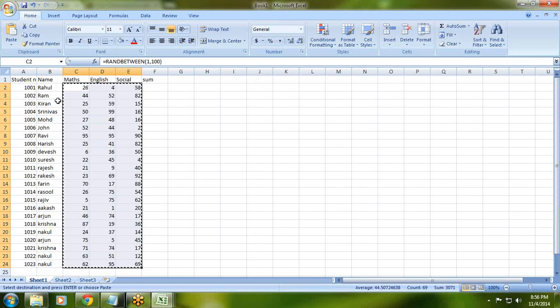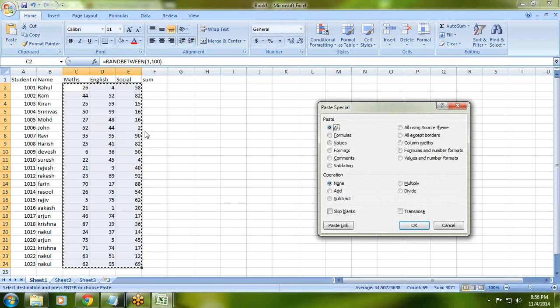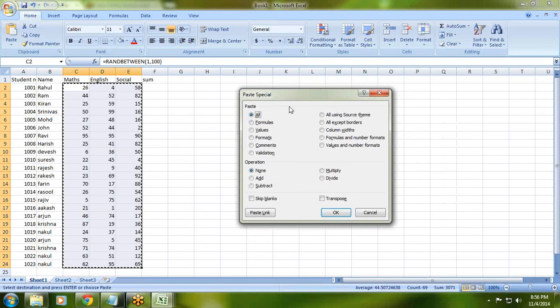When I say Control C, you can see that the area which I copied is highlighted. Now I can do a paste special directly, or there is a shortcut key, Alt ES. Alt ES will give you the paste special. Always remember, the shortcut key for paste special is Alt ES. When you select it, under paste you have all, formulae, values, formats, so many things. Most of the time we use the first three or four.